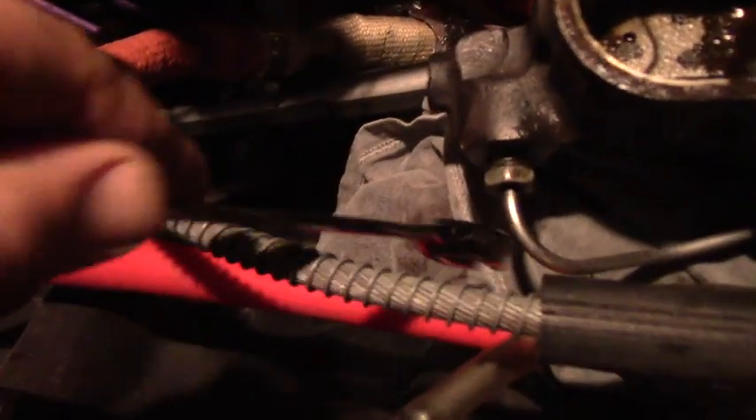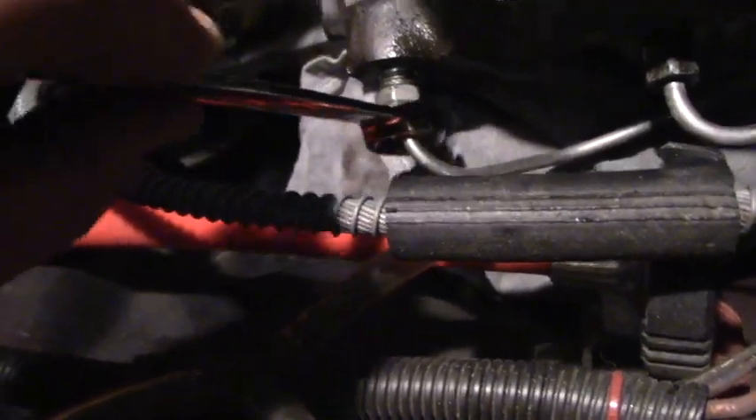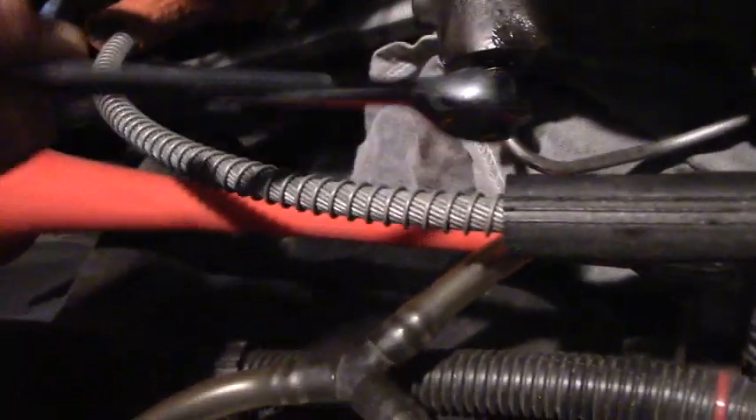That's what we're doing now — I'm doing the fittings. I was going to pay a shop to do this, but then I started looking at it and realized it's just a clip and a couple of bolts. Why would I pay a guy a hundred bucks when I could do it myself in probably an hour? I'll need to bleed the brakes when I'm done, which I was going to want to do anyway after it's been sitting.